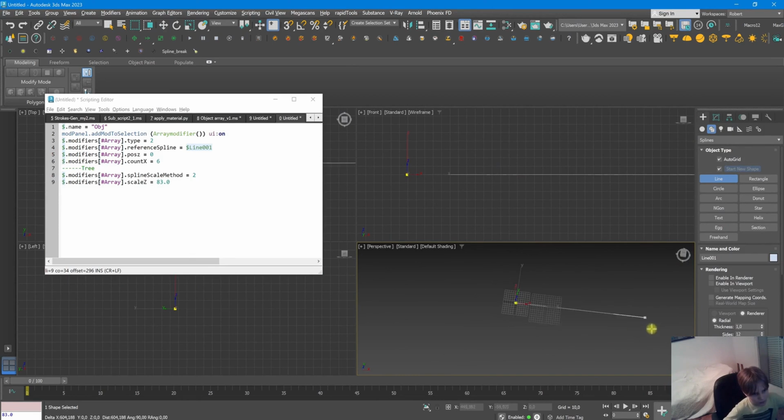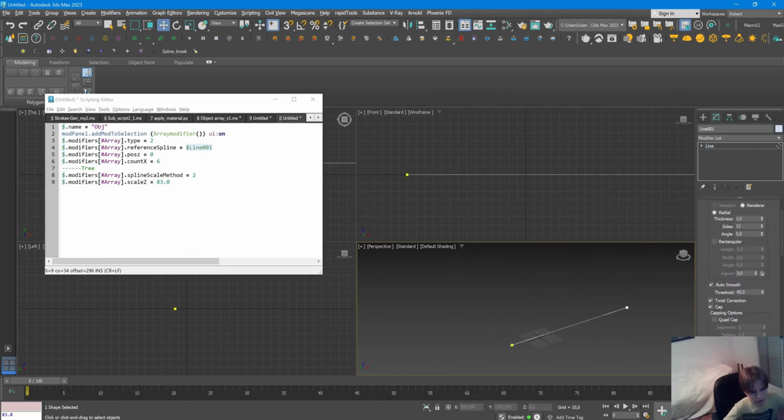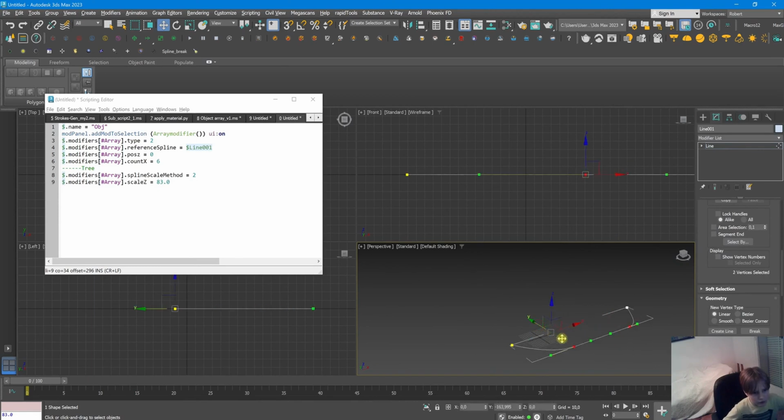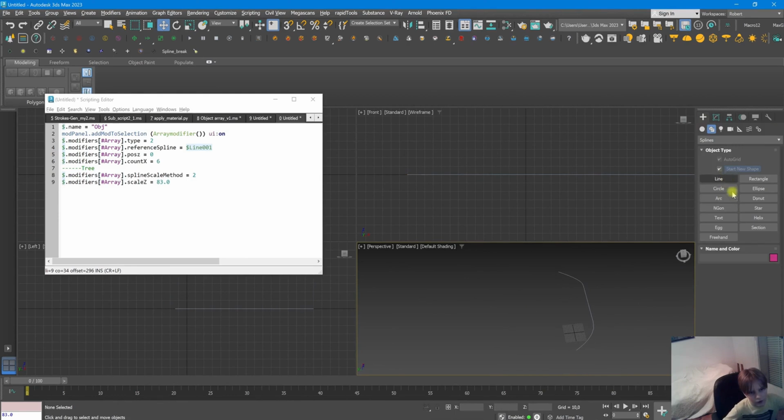Let's make a long spline, for instance. Let's add some points to it. Let's move it over. And let's create the object we want to arrange. And let's say we want to arrange teapots.